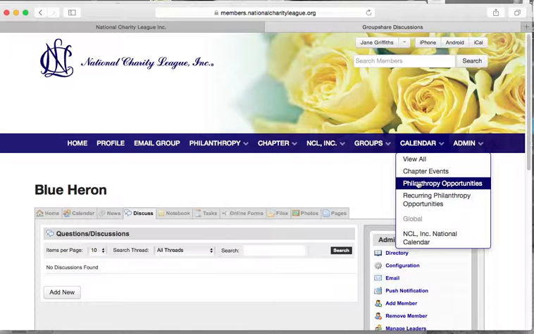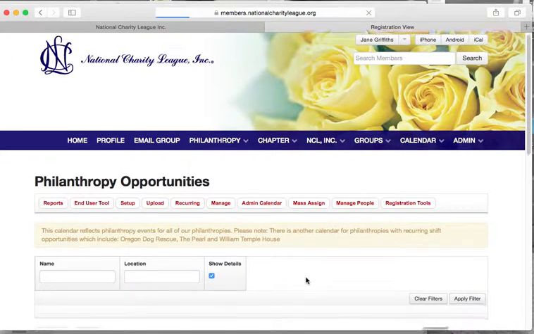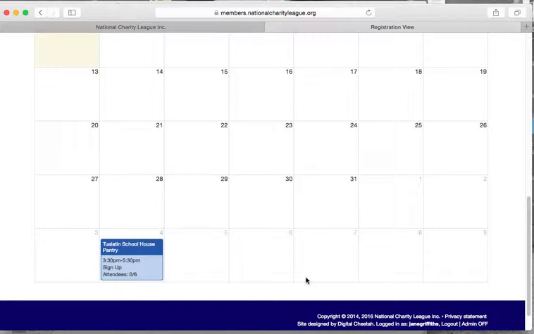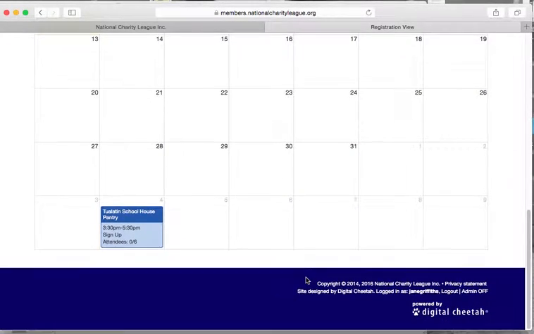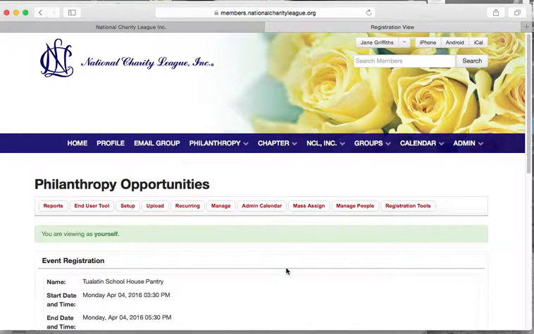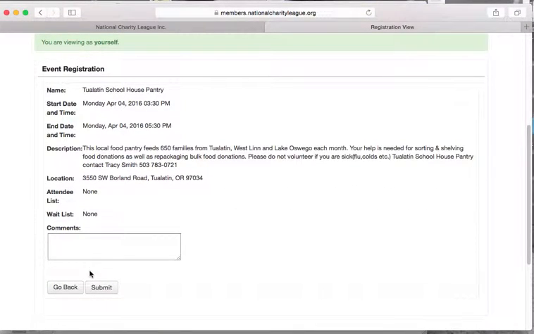You can go into the calendar and see what's happening. We don't have many on here because we're just in the process of setting up the calendar, but here you see that there's a Tualatin Schoolhouse Pantry, and you can click on the event, and I can RSVP right here if I'd like to go to it.